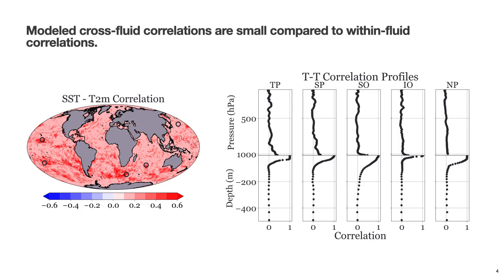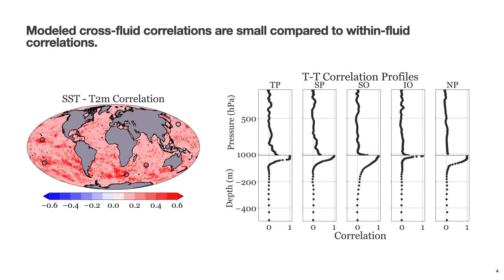Because I am looking at vertical columns, I'll also put up a plot of vertical correlations. Here I'm plotting the correlation between sea surface temperature and temperature columns in the atmosphere and the ocean. If you look at the correlation between sea surface temperature and temperature in the ocean, we can see that it's perfectly correlated with itself, then strongly correlated through the mixed layer, and then drops to zero as we look at correlations between sea surface temperature and deeper ocean temperatures.